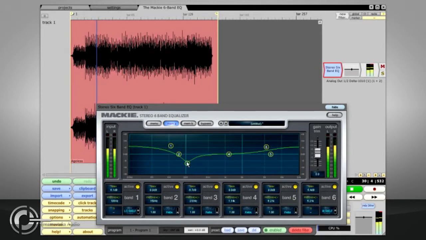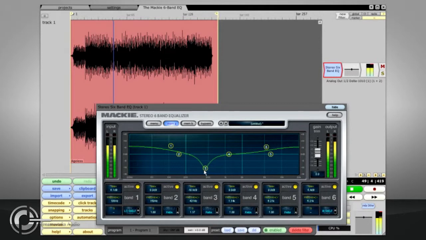Peaking bands can also have their Q values adjusted by right-clicking the node and dragging left or right, and this will adjust the slope of the bell curve to control the amount by which adjacent frequencies are affected. Possible Q values range from 0.1 to 16, which is a very wide range indeed, and most of the time you will not need to set the Q anywhere near the extremes. 0.7 is a good choice if you want a transparent and natural sounding EQ boost, while values of around 1.4 are useful for notching out problem frequencies.